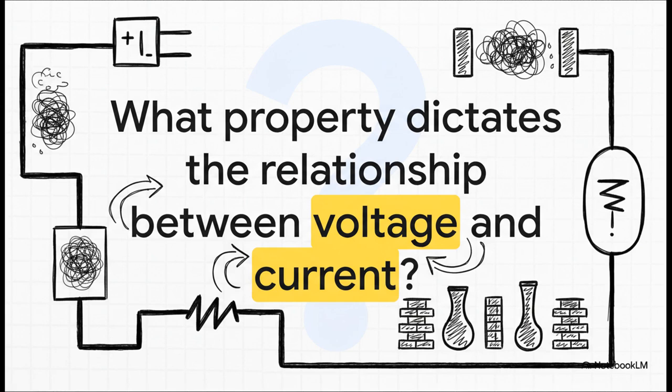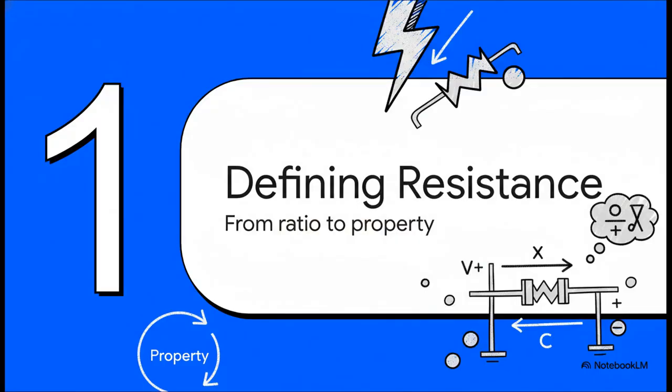All right, let's start with a core question. When you apply a voltage across a component, a certain amount of current flows. But that relationship isn't random. It's controlled by a specific property of that component. So how do we actually describe and quantify this opposition to the flow of charge? And the answer, of course, is resistance. But in physics, we can't just leave it at that. We have to go deeper than a simple definition, V divided by I, and really understand what's happening at a microscopic level inside the material that gives rise to this property.